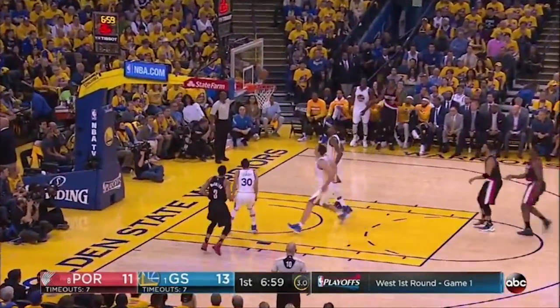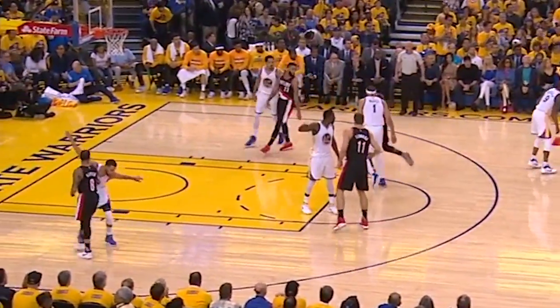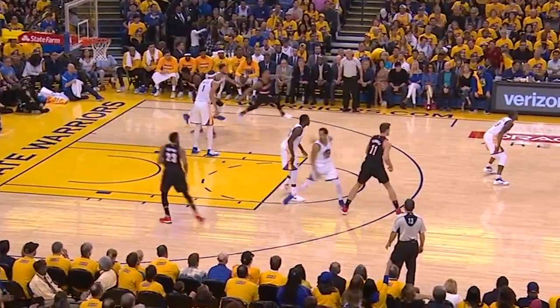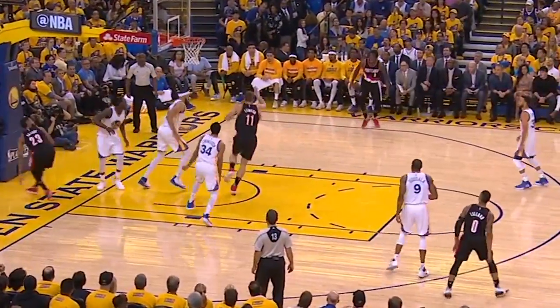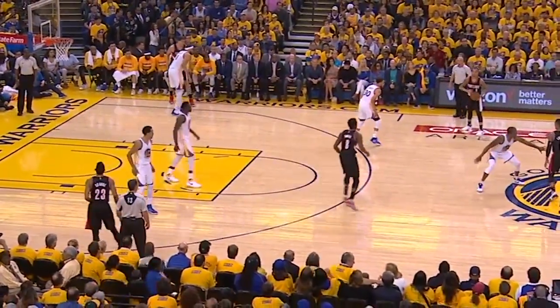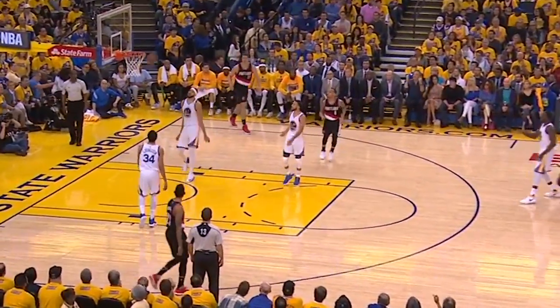On this possession, Draymond is sniffing out the play and calls it out to his teammates, letting Curry know his man is going to come off a pin down. Watch how he moves in position to potentially help on the flare screen, then gets from the free throw line to the restricted area in time to block this shot by Crabbe, saving a surefire 2 points. The play continues and he's right back in position as the pick and roll materializes. Great contest by Draymond, but a foul by Iggy.